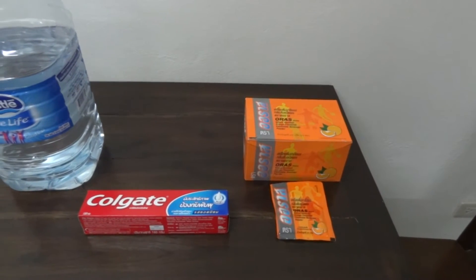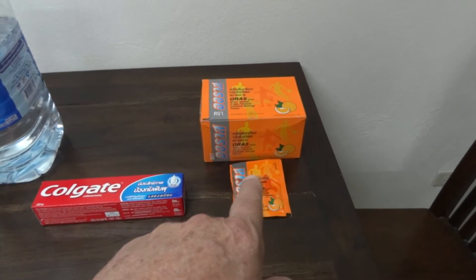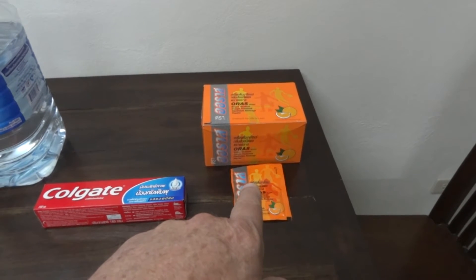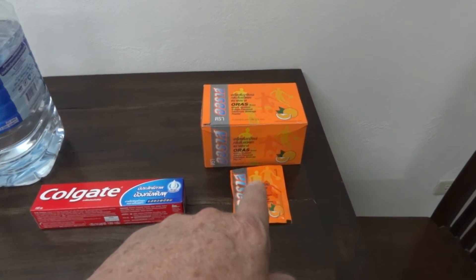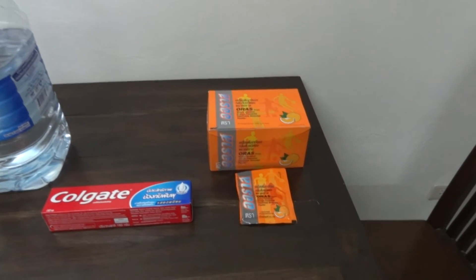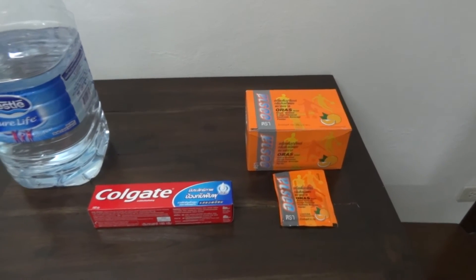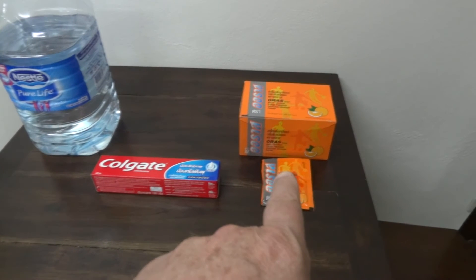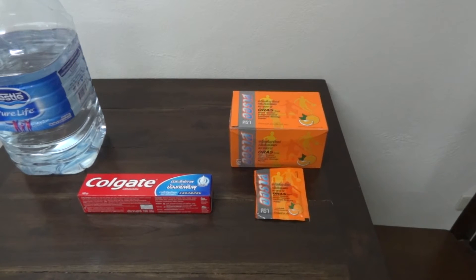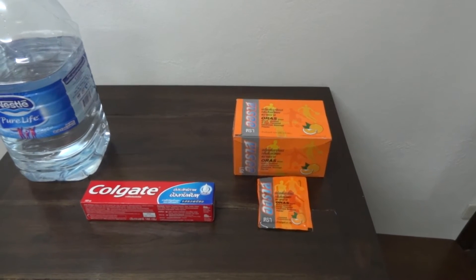I've been having some problems with swelling in my lower legs, and it occurred to me it may be because I started taking this electrolyte — using like one a day. So I'm going to go for a few days without drinking any of this. You mix it with water and it's supposed to replenish electrolytes because of the heat and the sweating. One of the guys I met suggested using it, but I'm going to forgo it for a few days to see if the swelling in my legs gets any better.